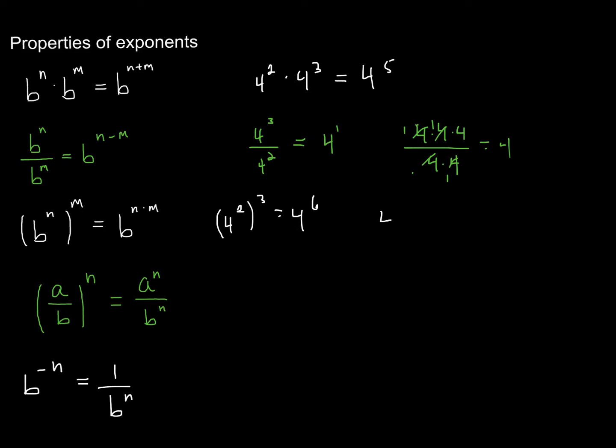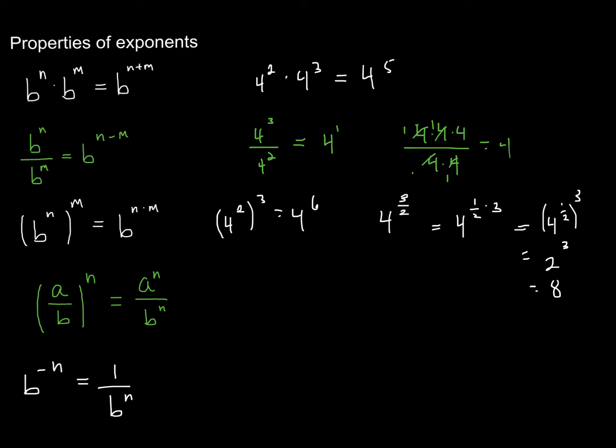All right, this is also very helpful in another scenario. So imagine I had 4 to the 3 over 2. Here I can write 3 over 2 as a product of two numbers. So I can write 4 to the 1 half times 3. And so when I have an exponent written as two numbers multiplied by each other, I can raise the base to one of them and then raise the whole thing to another. So I can write this as 4 to the 1 half all raised to the third power. And 4 to the 1 half, the square root of 4 is 2, and so that's 2 to the third, which is 8. So it can help me simplify in many different ways.